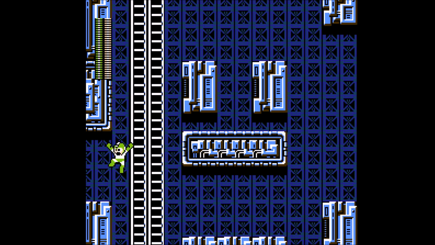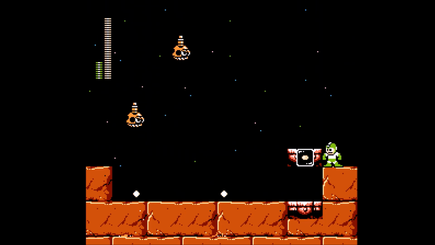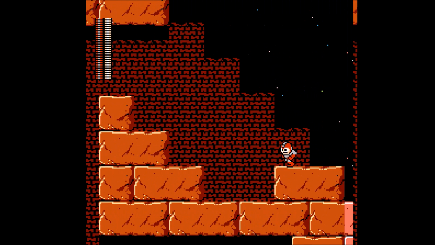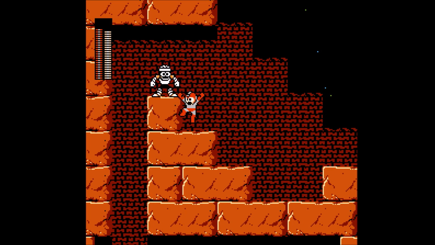Pharaoh Man is probably the easiest to find aside from Drill Man. All you have to do is just go down a few rooms in the giant ladder tower to the left of the hub, and you should find him pretty quickly.